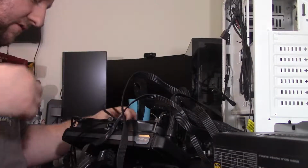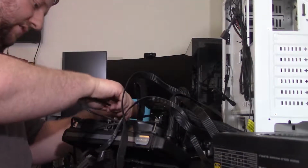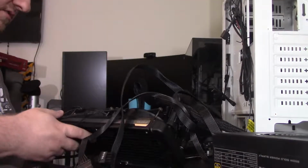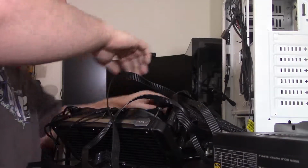So what I'm going to do now is we are going to disconnect a few things. More so anything to the power supply right now, because we're going to be mounting that separately. There we go.